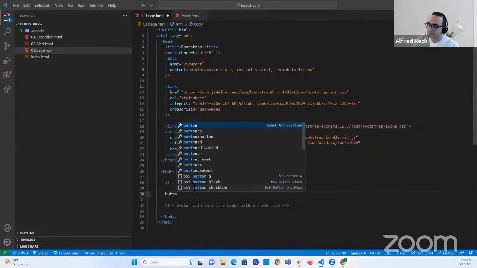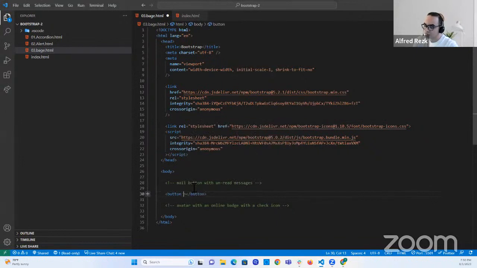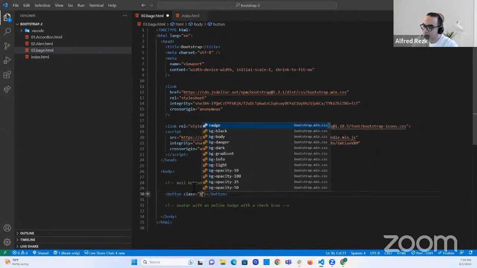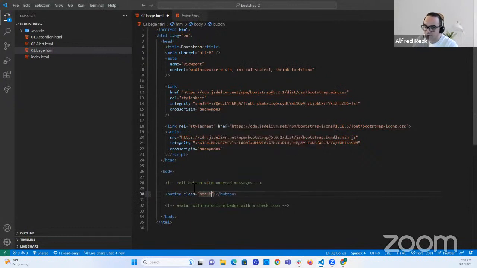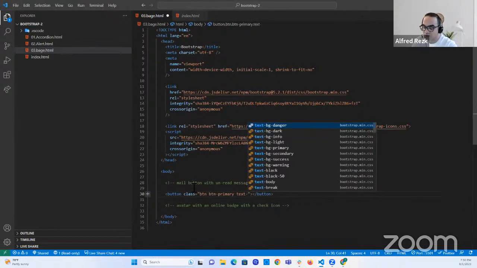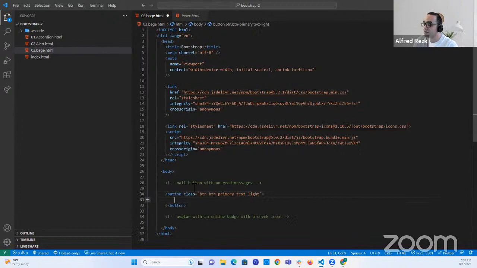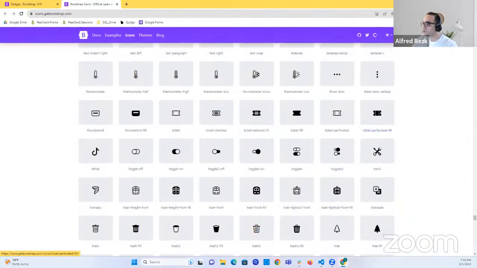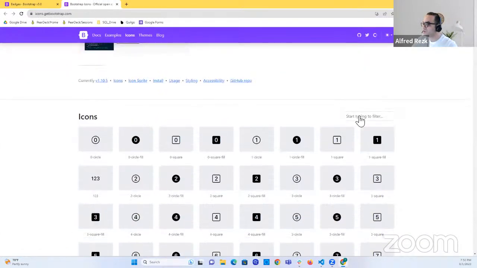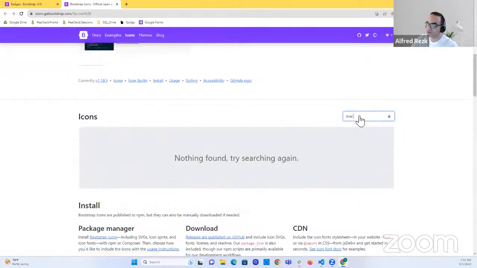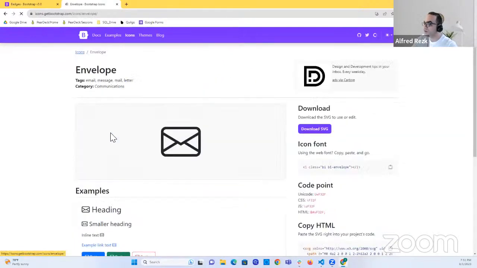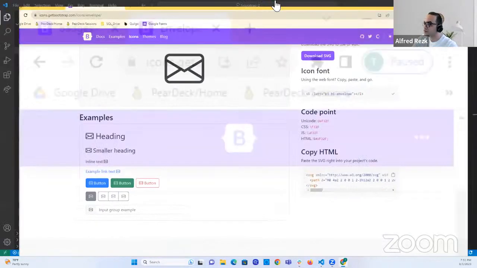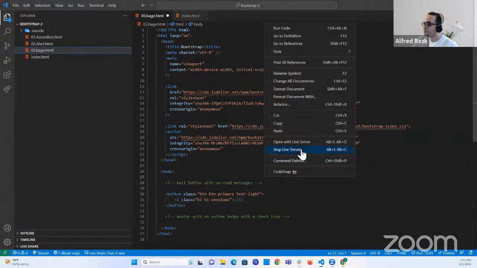So I'm going to have a button, and this button will be simply btn btn-primary. And let's do the text to be light, because I want the icon inside it to be light. And you can get the mail icon. You can search for mail. And this is the envelope. Copy it and paste it right here.